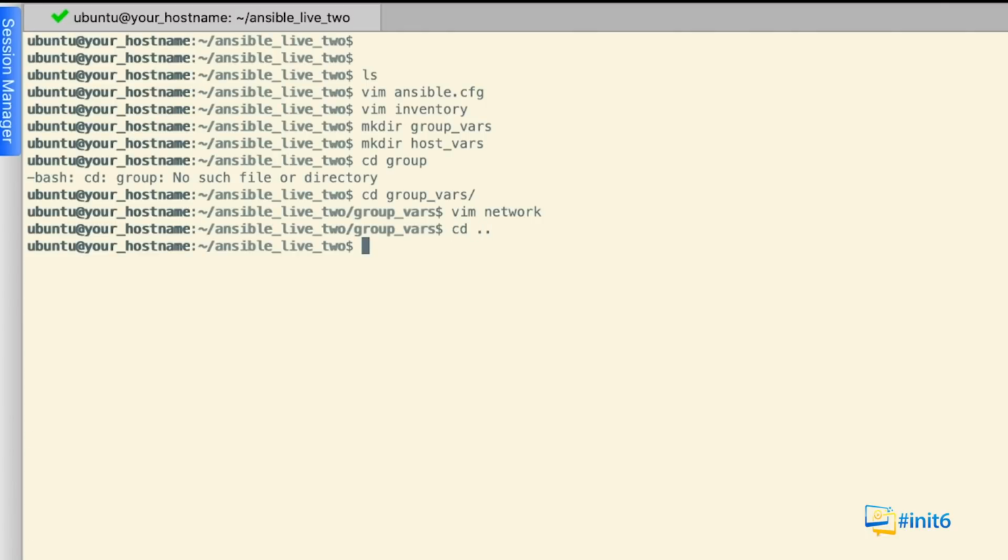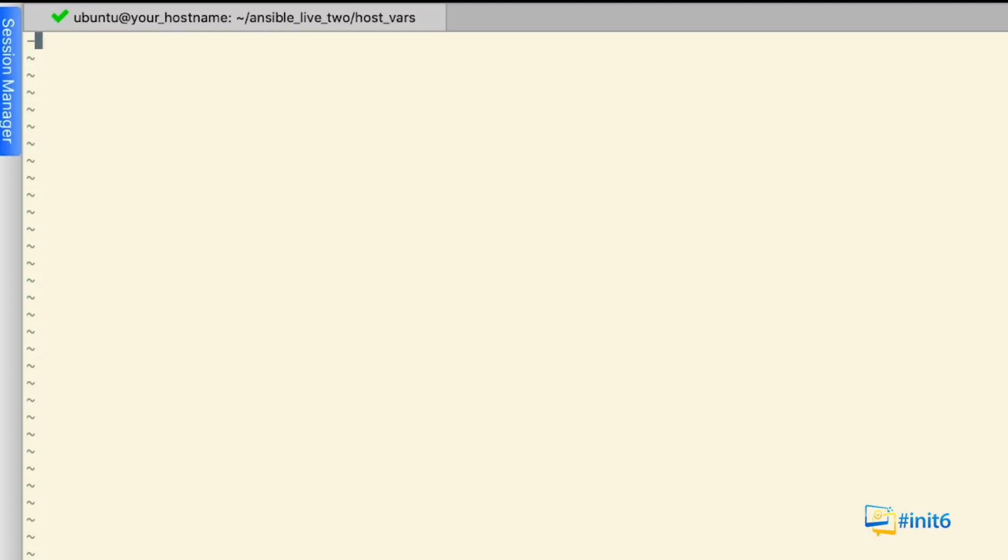Next, I'm going to go to my host vars, right? So in here would be 2 files. Sidekick, and for Sidekick, I just wanted to tell it what host it is. I don't have DNS set up, right? This is a lab, so I'm just going to go ahead and do things statically here.